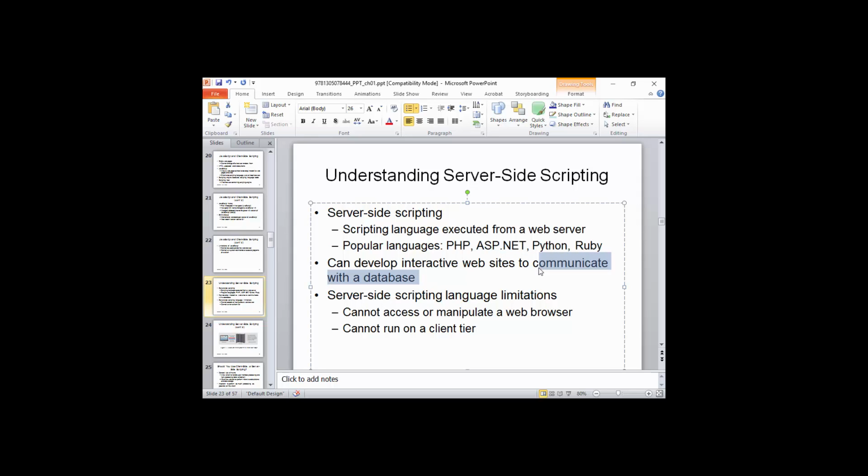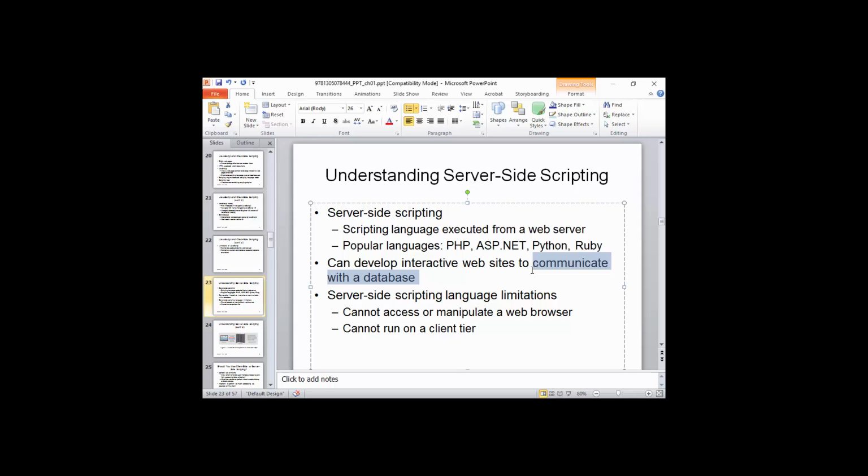Okay? You will find out that a lot of the things that we do in JavaScript, you can do different ways. You could do some of it with a server-side language, right? So the functionality overlaps. Some of the things we do with JavaScript, you can do with HTML and CSS. Okay? So some of the things, again, are not exclusive to JavaScript. But something that JavaScript doesn't do that server-side languages do is communicate with the database. Well, that's actually quite a lot, communicating with the database.